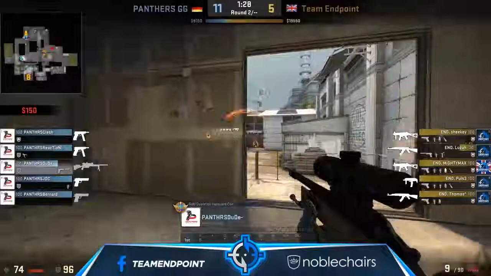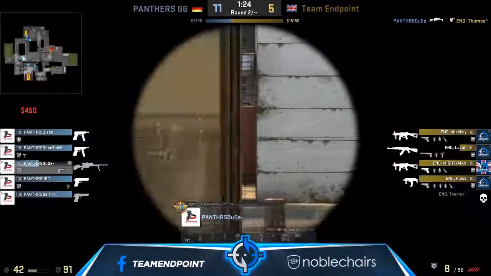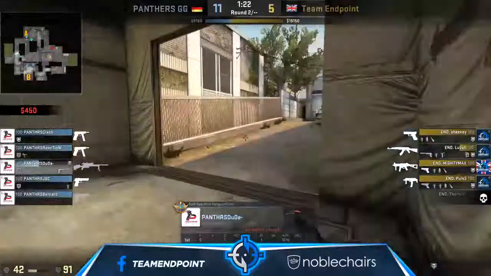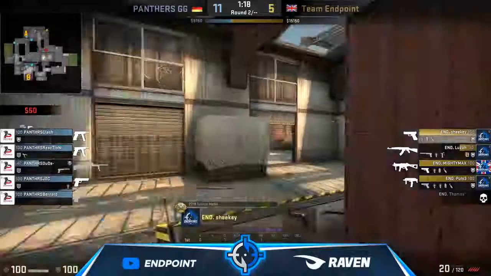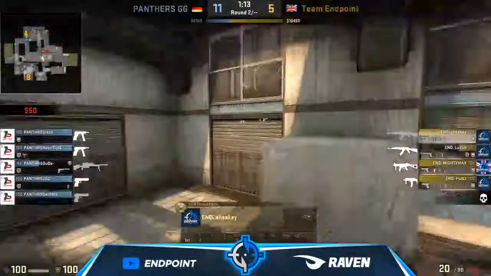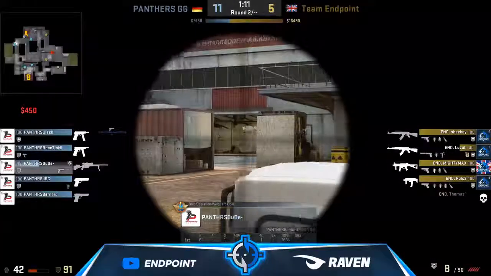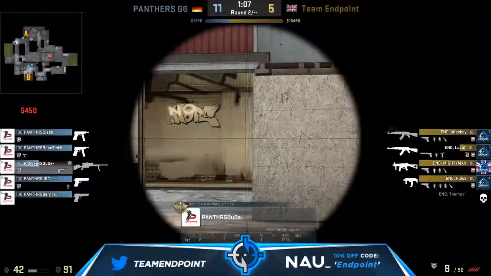Oof. Luzzy gets chunked by the scout. Thomas gets killed by the scout. It's a deadly weapon in the right hand, still a one-shot headshot. Even body armor doesn't do much against the scout, if they're going to hit your head. Luckily for Endpoint, they did buy helmets.